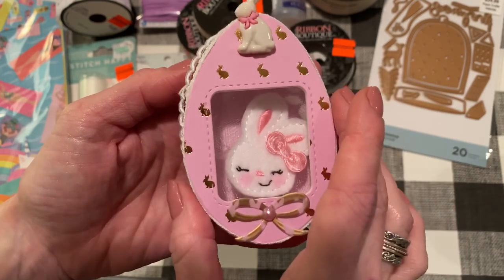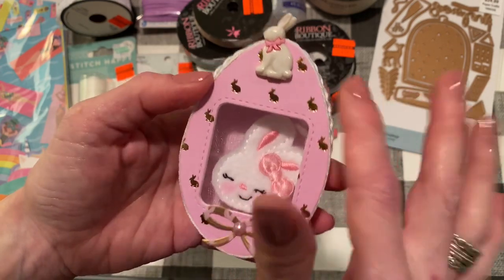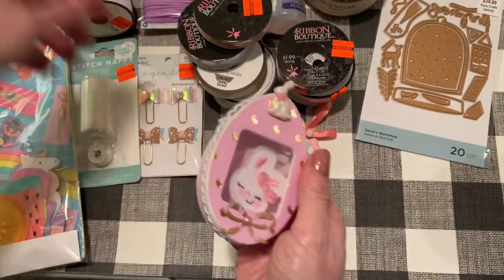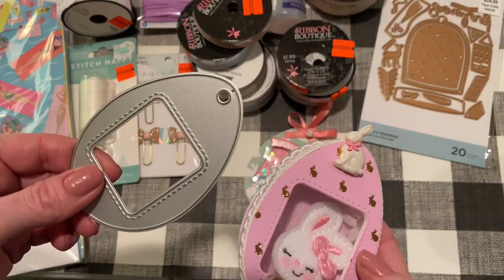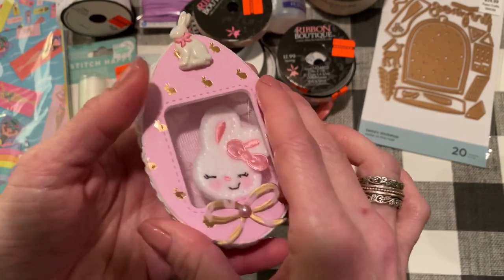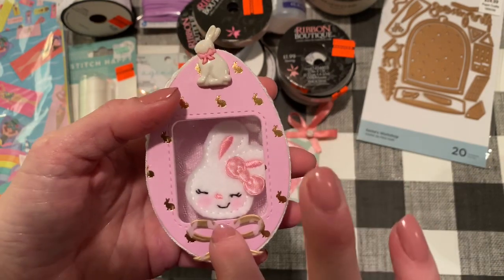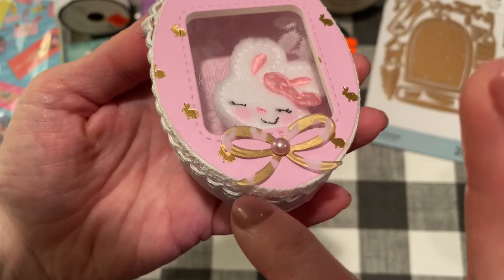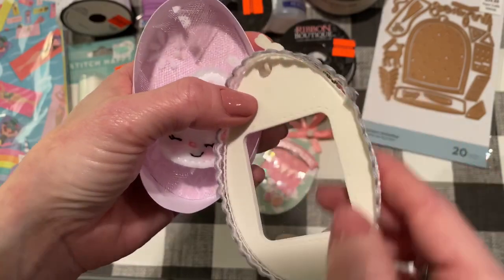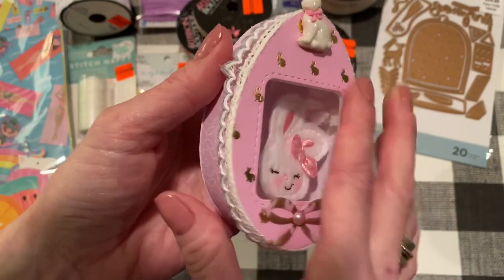I used paper from Michaels, what's it called, Spring and Hop or something like that, the new Easter Hot Paper Pad. And this is a button from Joann's, and the die punches out a little hole to make it a tag, but if you're not making it a tag, you have a hole there. So I just stuck a button in there and glued it in. And this is vellum that I used, the bow die, and a little bit of bling. I cut some foam out, and then I glued some trim to the outside of that just to make it into a box.